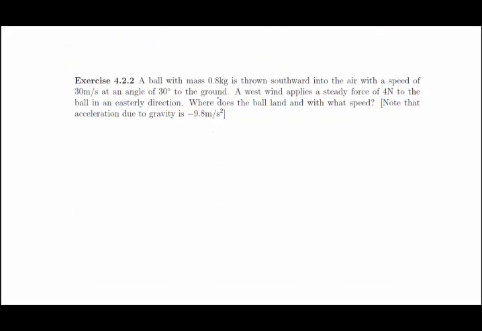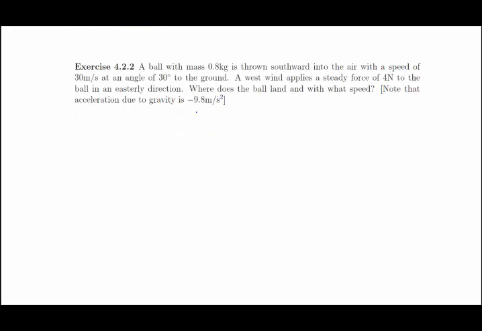As you look at exercise 4.2.2, you're going to need to set up an acceleration function, a force function, a force vector function that has an x, a y, and a z component to it now. So get your free body diagram drawn up in 3 dimensions and then get that force vector function and then work backwards from there to be able to find your position function. And that's going to be your general strategy. Go ahead and give that a shot.